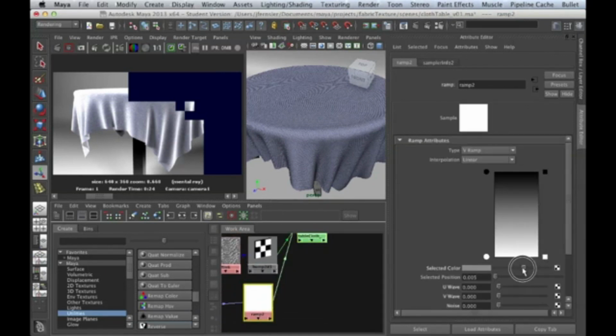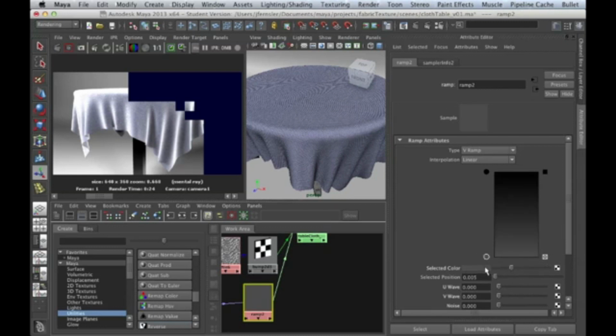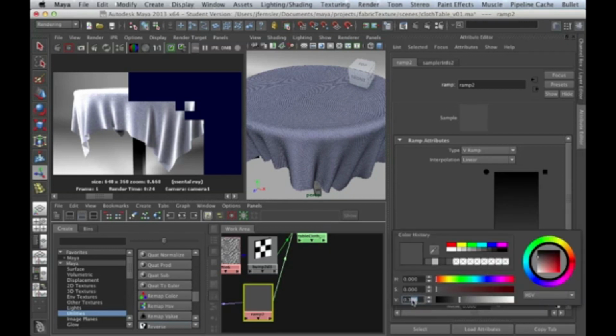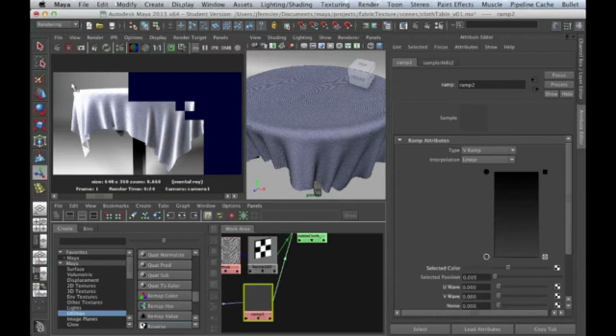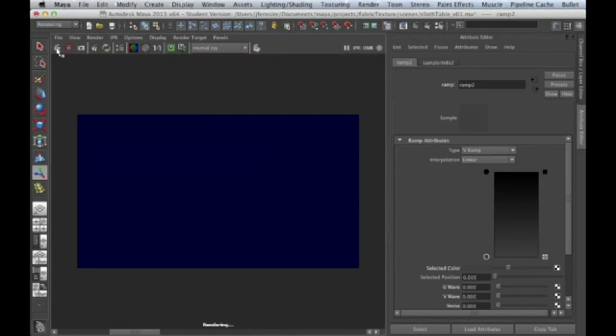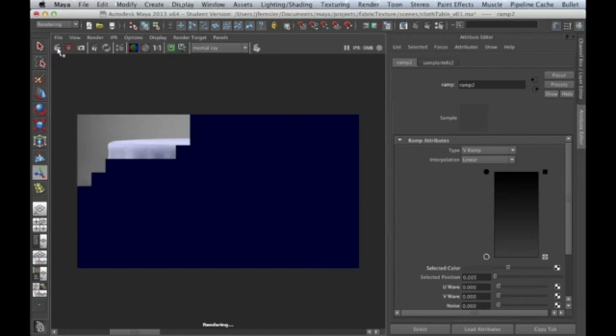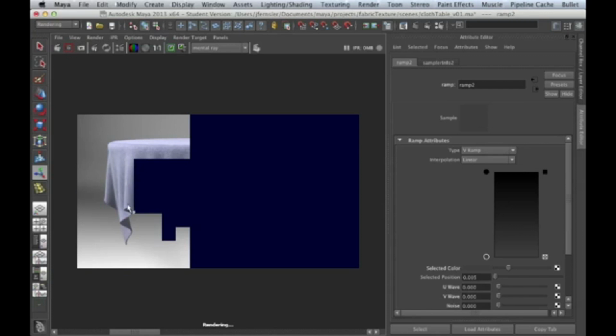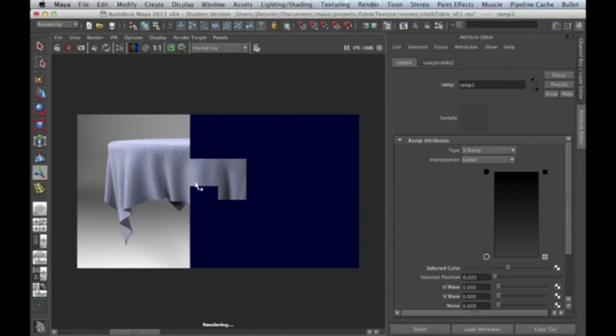And I think, through experimentation, I found that a value somewhere in the 0.35, 0.25 zone produced a result that wasn't so shabby, right? So let's take a look at that. All right, we'll render this out. All right, see now, you can see that as these edges fall away, we get a brightening.